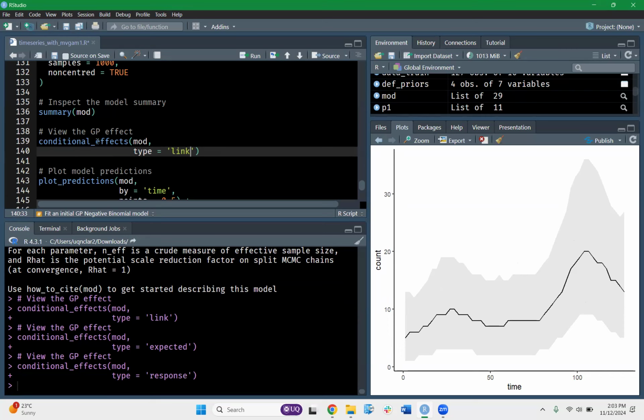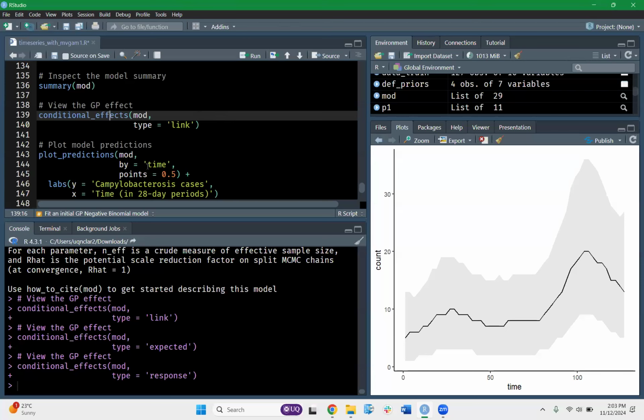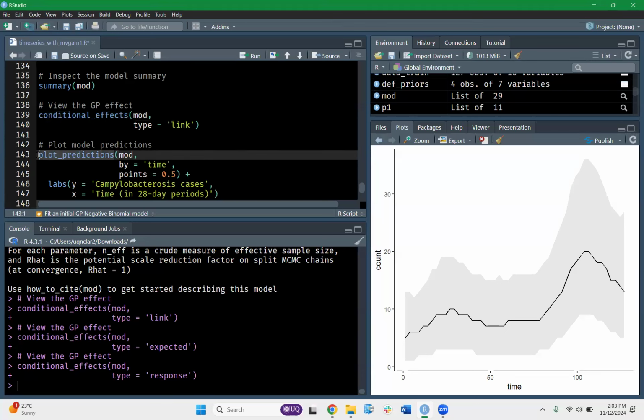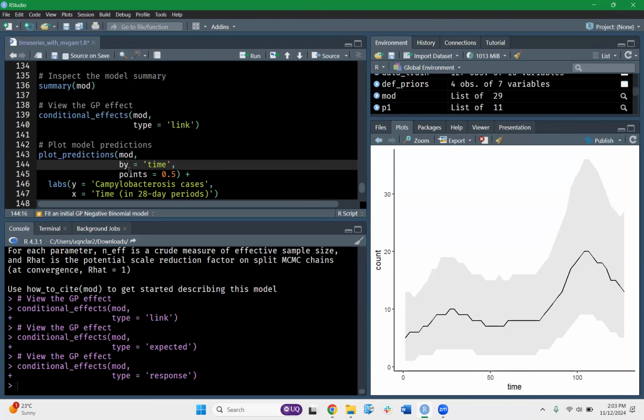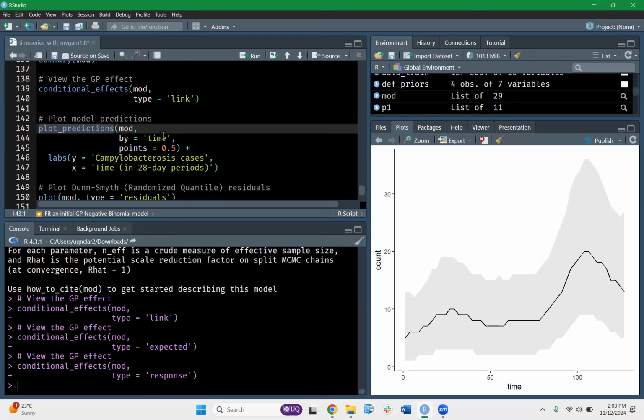So conditional effects will return plots for all the types of effects, the main type of effects that you have in the model. So you have multiple coefficients in there, or multiple splines or GPs. It'll show you a plot for each one. Or you can be more targeted and use plot predictions from marginaleffects to plot any kind of prediction plots that you want. So I'd highly recommend having a look at the documentation from the marginaleffects package to get an idea of how you can plot these models. This function plot predictions works on, I think, over 100 classes of model objects in R. So it'll give you consistent plots for many types of model objects, so really valuable.